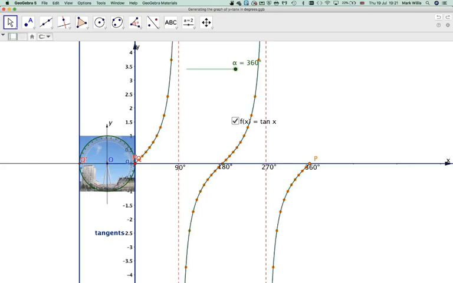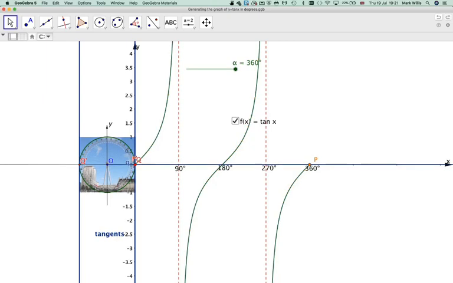If we just move away the dots. So what we've got here is 90, we've got an asymptote. 270, we've got an asymptote. Then you need to add 180 degrees to get 450, there will be another asymptote. So what happens is the graph, if you follow it through, repeats itself after 180 degrees. Unlike sine and cosine, the graph here repeats itself after 180 degrees.